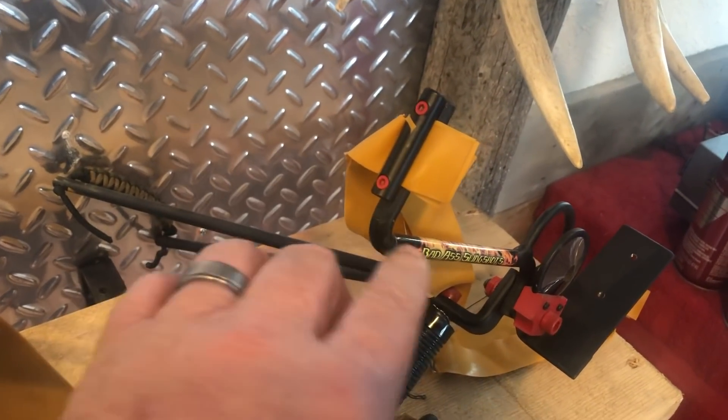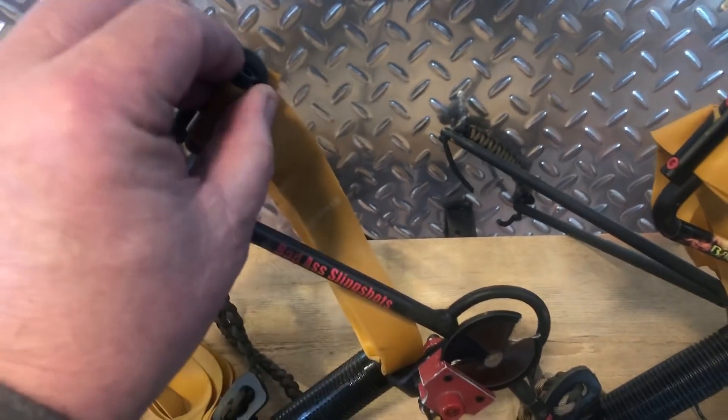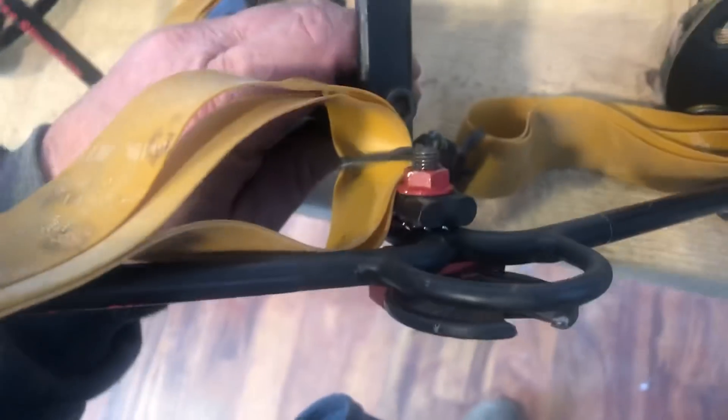We broke so many taps and dies doing this. I've got so much scrap laying around still. Out of necessity, I came up with the bend where we could bend it, then we use this little system with a piece of tubing. Basically everything else is the same, but we made it all piece by piece and machined it.